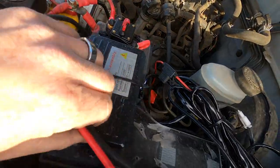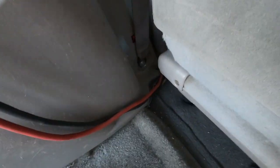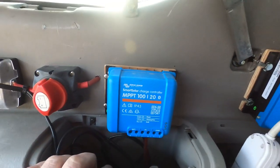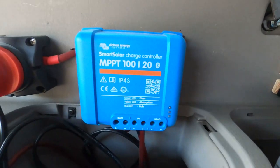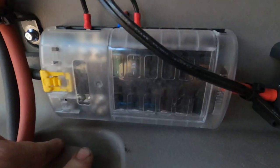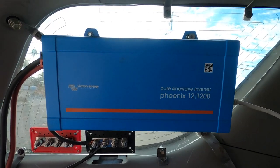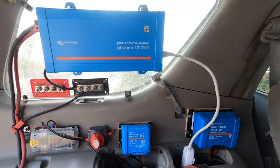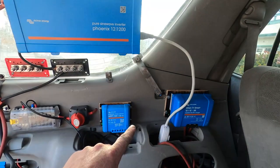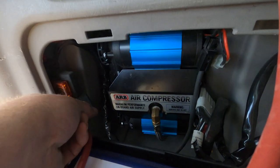Up here is the brain for the Switch Pro — all the wires go here along with the breaker. It's all fastened to a piece of plexiglass cut to fit over the fuse boxes with really strong 3M adhesive. Here are the two wires that feed the DC-to-DC charger — I also have a solar charge controller. I don't have a panel at the moment; the one I had was too big and bulky, so I'm in the market for something smaller. For power storage I use the BattleBorn 100 amp-hour lithium iron phosphate battery, strapped down right here. I also have a fuse box, positive and negative buses, and a 1,200-watt inverter.